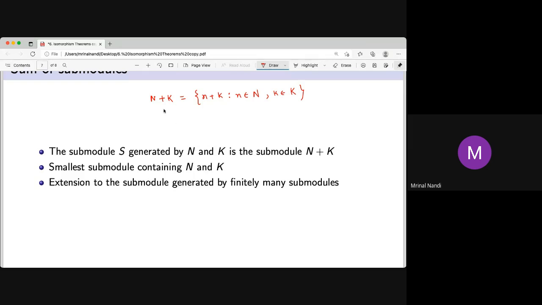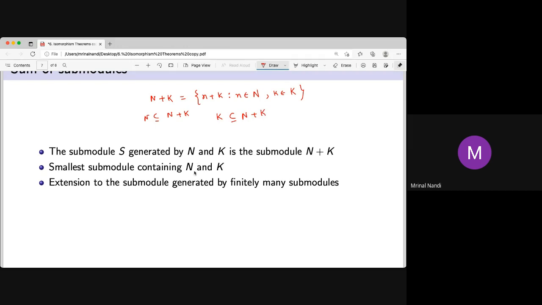And you can easily show that this set can be made an R-module. So this is called the submodule S generated by this N and K, and this is the smallest submodule containing these. First of all, N is a subset of this: take k as 0, and K is a subset: take n as 0.